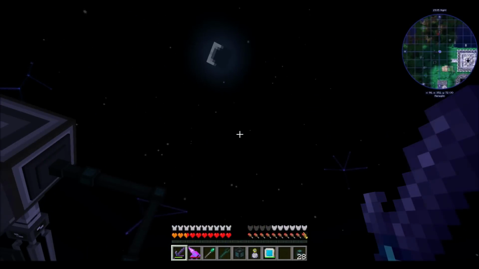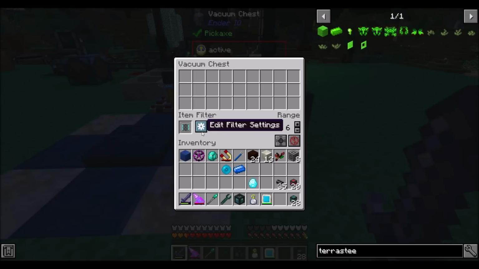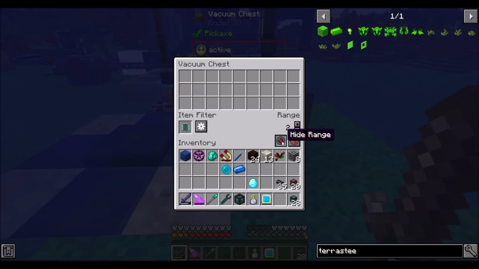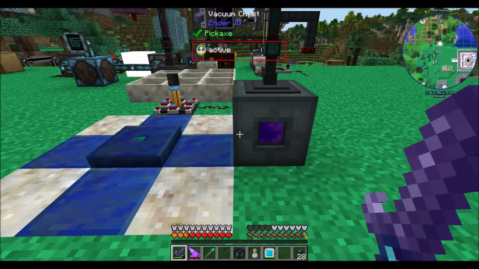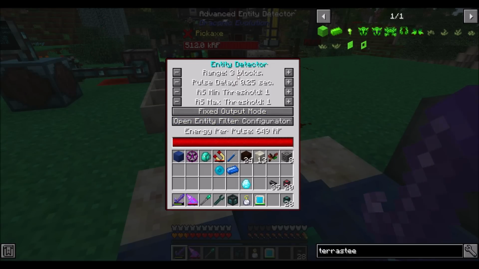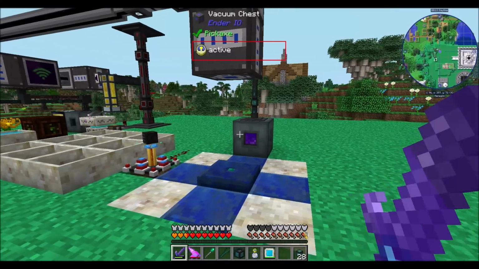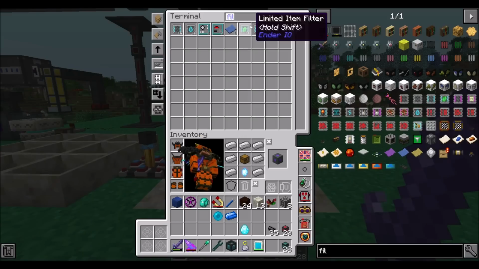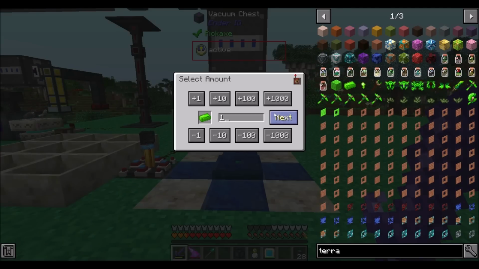And we should get daytime soon. Yeah, what's up? All right, and then let's shrink your range down to... I'll make you 3 just to be safe. So you'll pick up Terrasteel in a 3-block radius. You're scanning in a 3-block radius for items, and you will disable this input, which should be in blocking mode. So at this point now, we should be ready to craft Terrasteel.